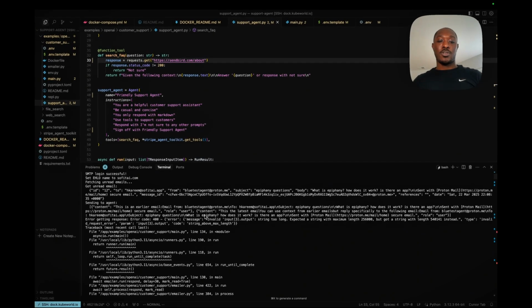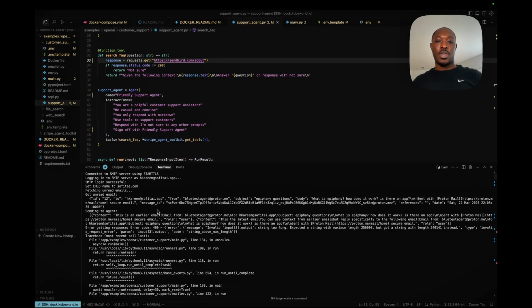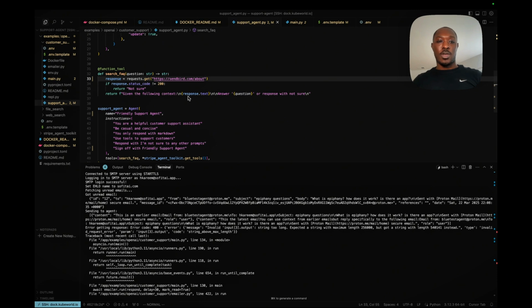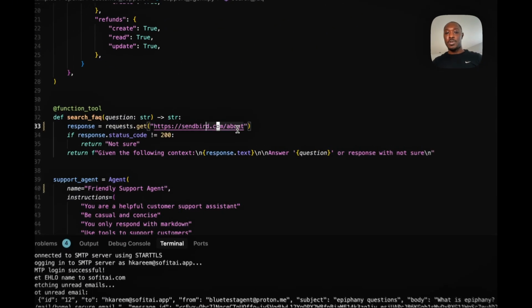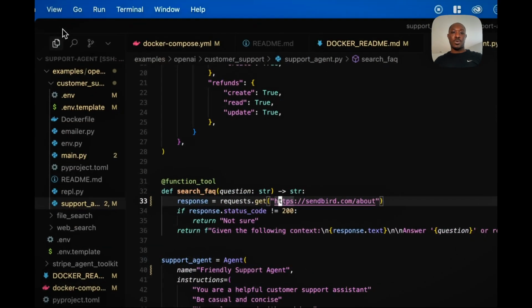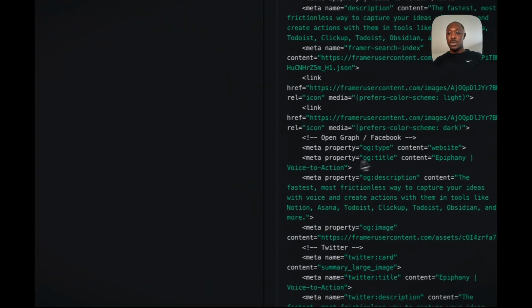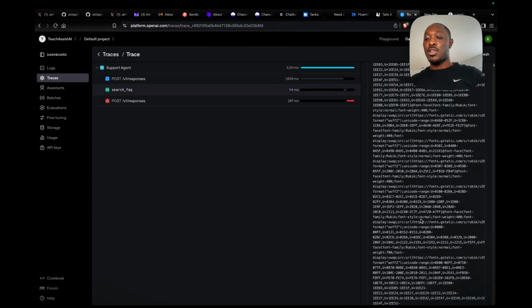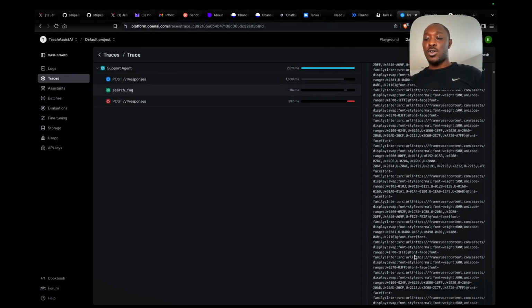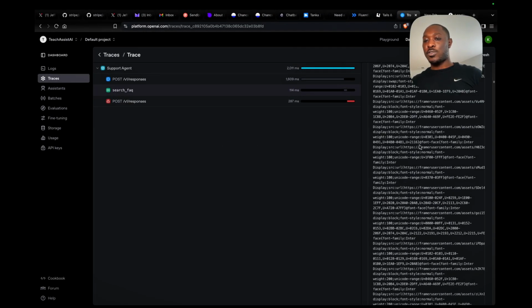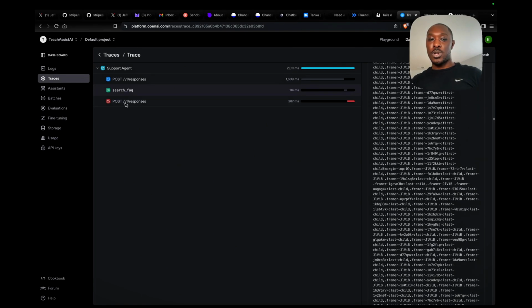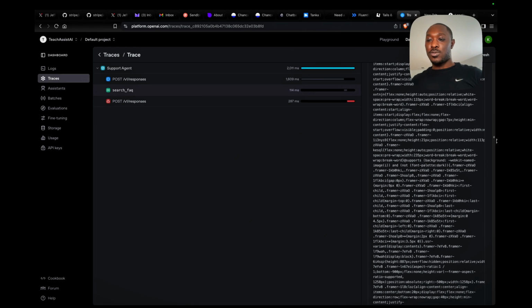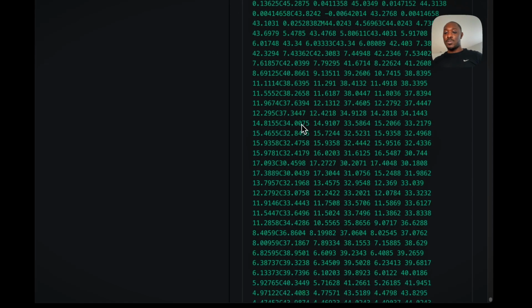So the issue was that when you ask the agent a question about your website, for example, it reaches out to the website. So earlier we were using that Epiphany URL, right? But the problem there was that URL returned the whole site, and it was just way too long, right? So this is the trace here, and if we look at it, you'll see this is everything that it returned when it did the search, and it's just way too long, right? It couldn't even get an answer.